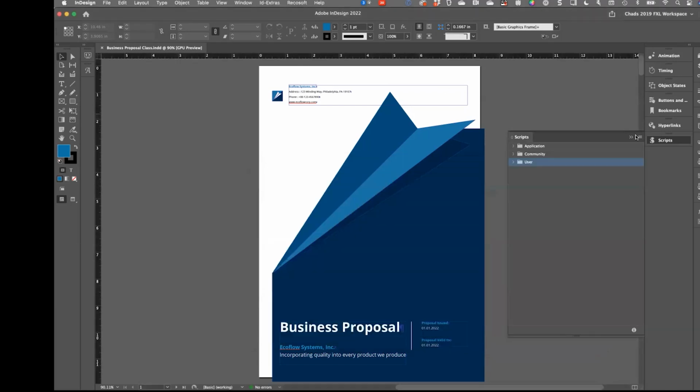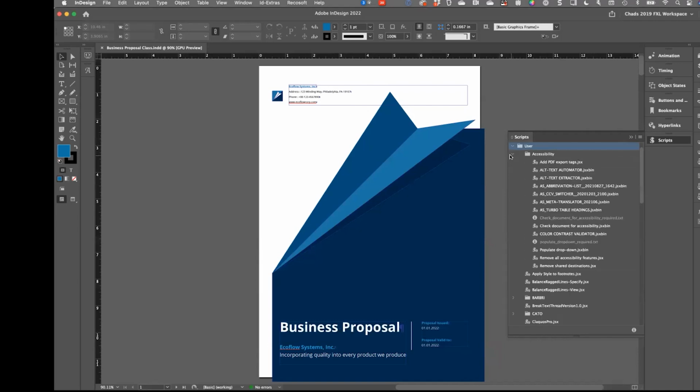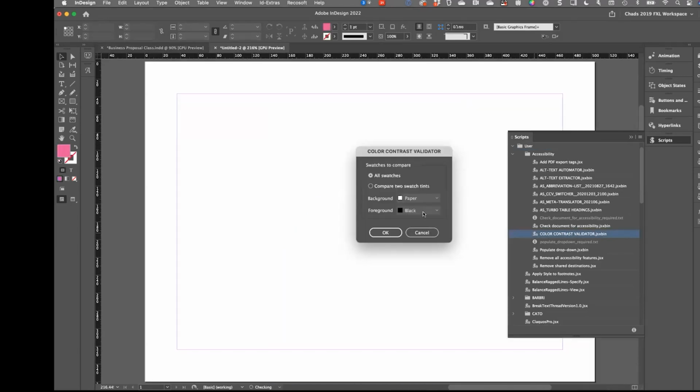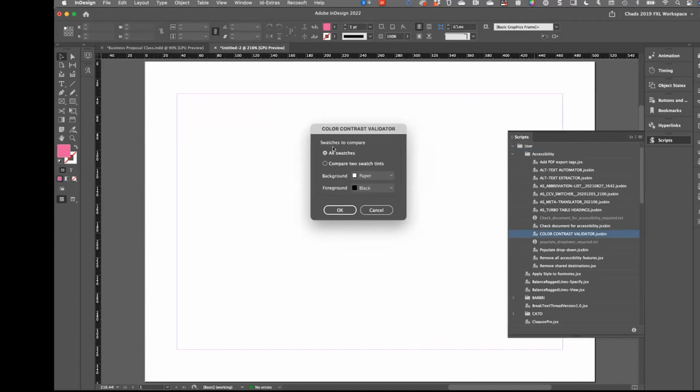Now what you'll see is that in InDesign, all of the scripts that you installed are located right here. One of the scripts that we gave you is called the Color Contrast Validator. I'm going to double-click on that script, and you get a dialog box that allows you to compare two swatches or all of your swatches.